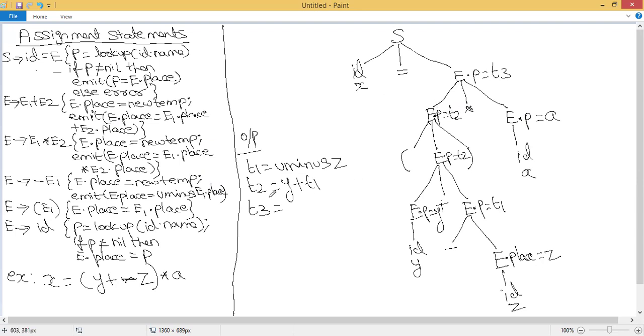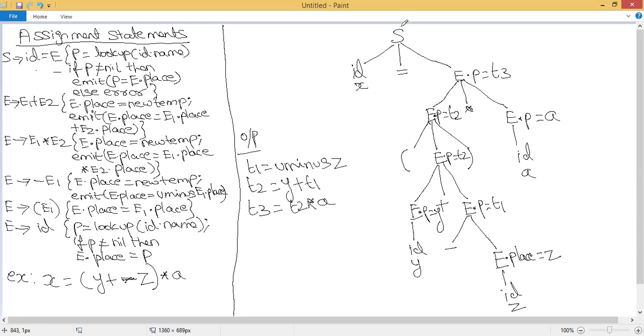What is E1 dot place? T2, star. Star is mentioned here. Then E2, what is E2 dot place? That is A. E2 dot place is mentioned as A. So now this particular thing has been evaluated.